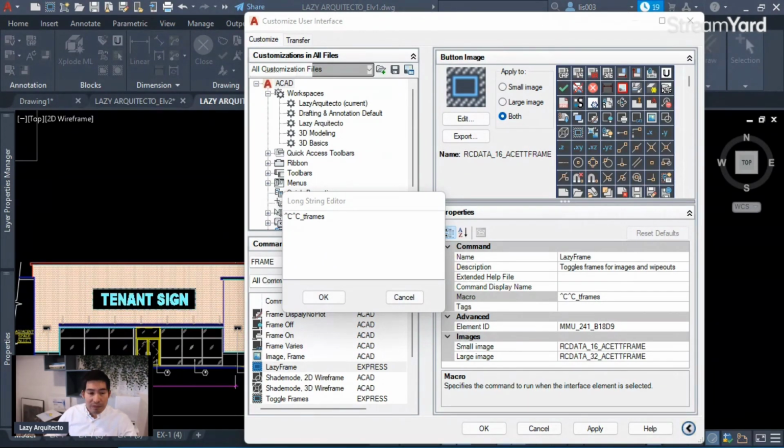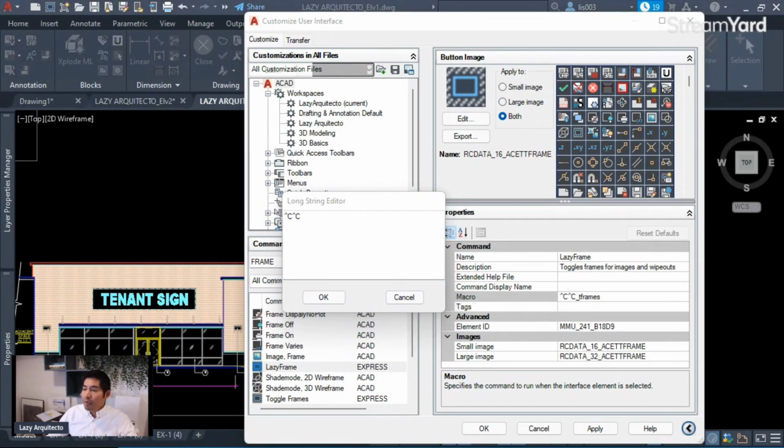So the first thing that we're going to do is erase this over here, and we're going to keep the ^C^C option. Why? Because this is a way to cancel any active or running command, so we can start fresh, right? So we don't have any problems by using this command. So ^C^C to cancel any active command.